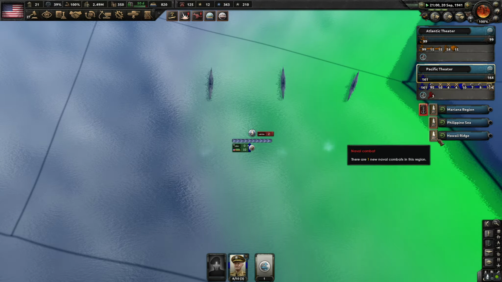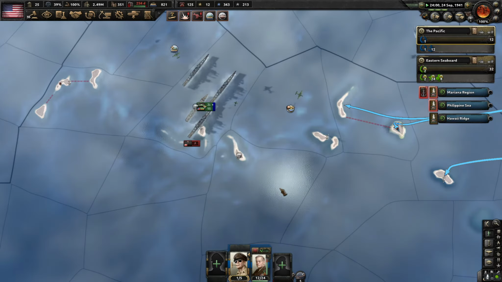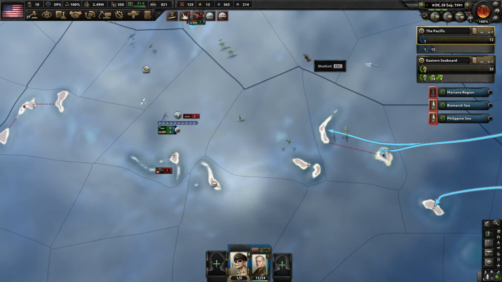Show me your battleships. It's like our planes, they're just doing constant skirmishes and dogfights over here. A couple more destroyers down. Amelia Earhart wants to enlist. Absolutely. Get in here, Amelia. Ace pilot. Okay, we're just now eradicating their convoys across.